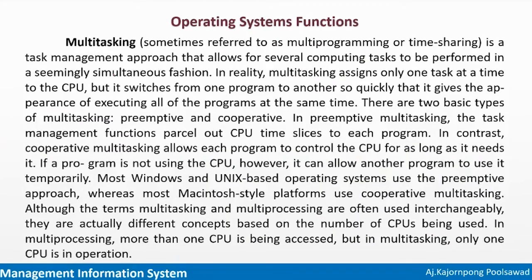For the multitask, we can call it multi-programming or time sharing, in a task management approach to allow several computer tasks to be performed seamlessly, in a simultaneous fashion. In reality, multitasking assigns only one task at a time to the CPU, but it switches from one program to another so quickly that it appears to be at the same time.